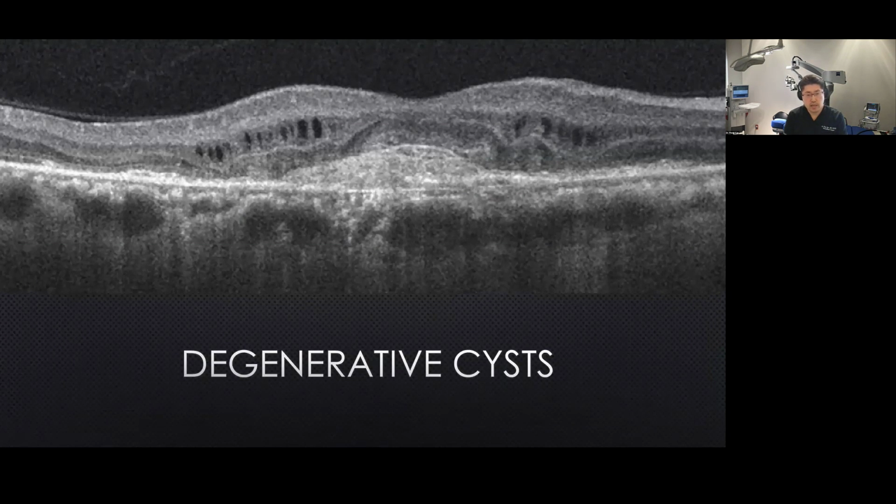And we have these intraretinal little oval-shaped cysts. These are not macular edema because if you look at the retina, it's not swollen. The size of the retinal layers seems to be pretty consistent, if not a little atrophic. And on the retinal thickness map, there's no thickening. So these are degenerative cysts, usually associated with chronic macular edema or neurodegenerative disease, sometimes in very advanced glaucoma or optic neuropathies. You can also see these degenerative cysts. And the significance of this is that they're not edema, and therefore treatment will not work.